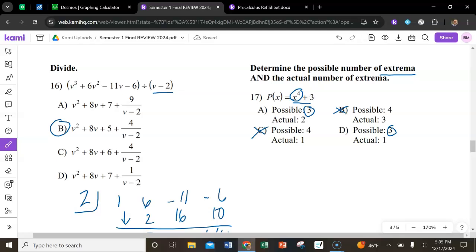This one we can rule out one of the answers because every even power has to have an odd number of turning points, and every odd power has to have an even number of turning points. So this is impossible to have 2 turning points. So the answer is D. But you could graph it and see how many times do you have a turning point, which is like a max or a min, right? So how many times do I hit a peak or a valley on my graph and turn and go the opposite way? The only answer there is that makes sense is going to be that it only has 1.